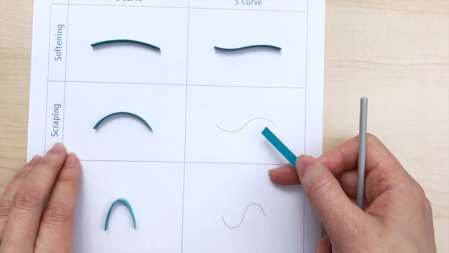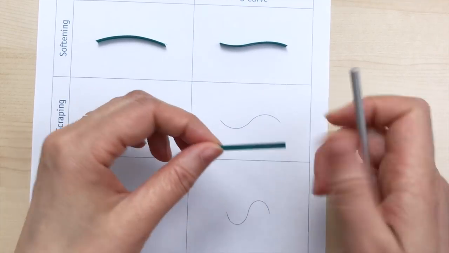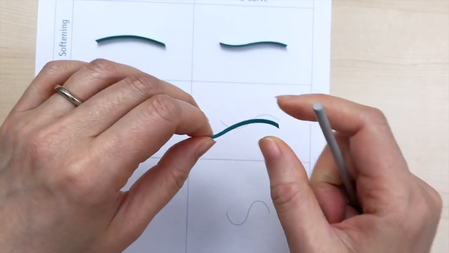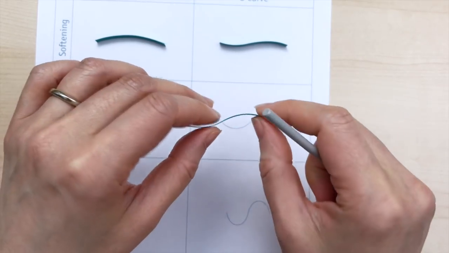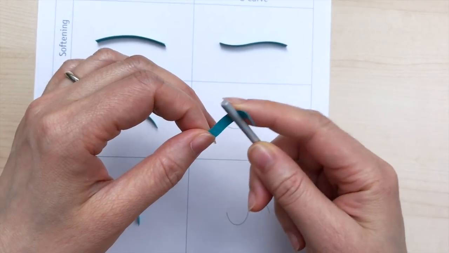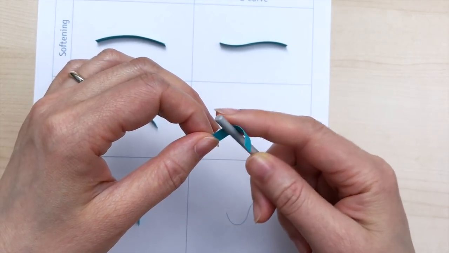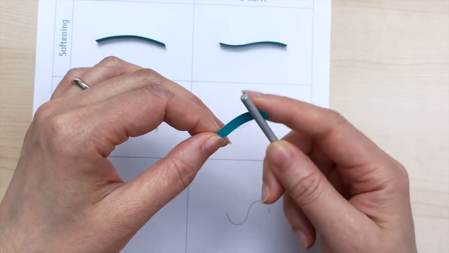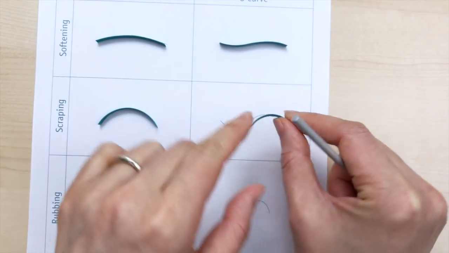Then for the scraping, same thing, we're just doing a little bit more pressure. And a lot of times, because of this softening, I need to actually do a little bit more friction. So sometimes I'll come back right around that area and just run it back and forth like that, and it'll accentuate right there.